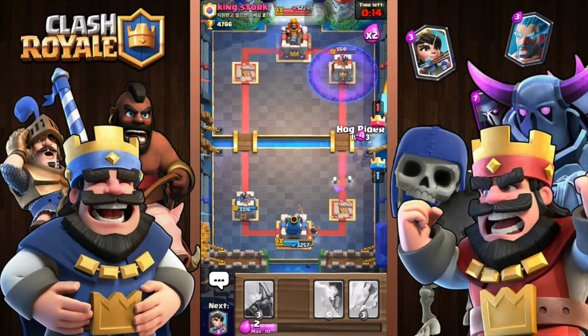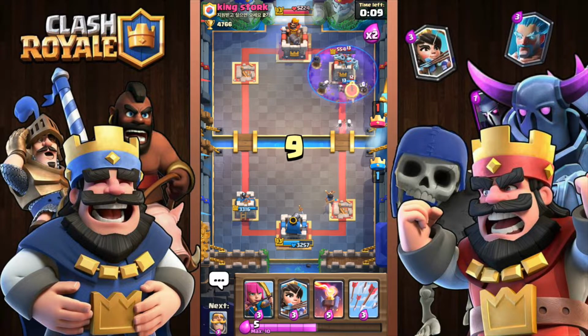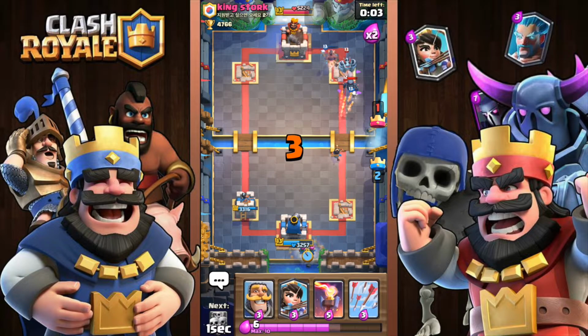Let's go ahead and do Graveyard Hog. And they take out that tower. I don't know how we play defense on that, but we somehow stopped 3-star from happening. He took us down to 32.57.